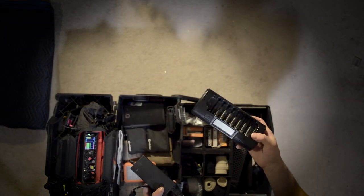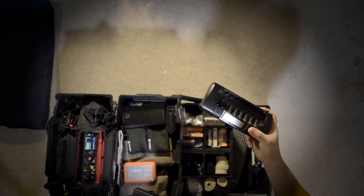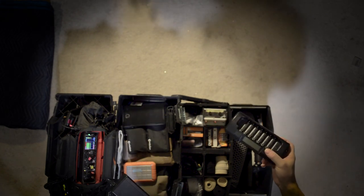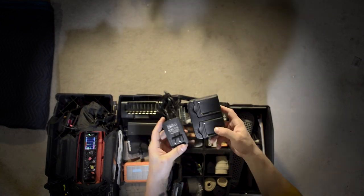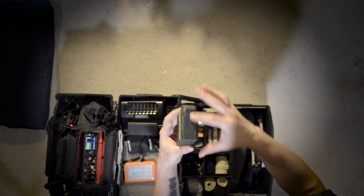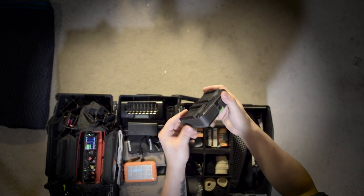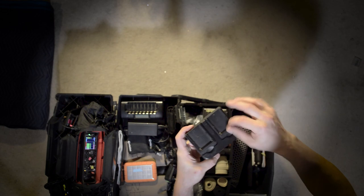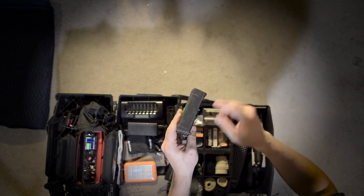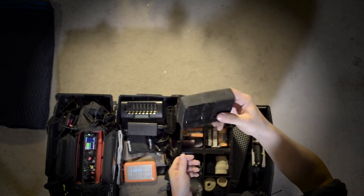AA charger — this is a good quality charger made by a company called PowerX. It has what's called soft charging, which means instead of taking one hour it takes two hours to charge the battery. A slower charge is always better for the battery: the battery's charge will last longer and the battery itself will last longer. Charger for the Sony batteries — I find these a little flimsy so I've put a lot of layers of gaff tape all around this charger so it acts like armor. The plates tend to slide off easily, so by putting tape around the edges those pieces no longer come out, which has made this a lot better for me.